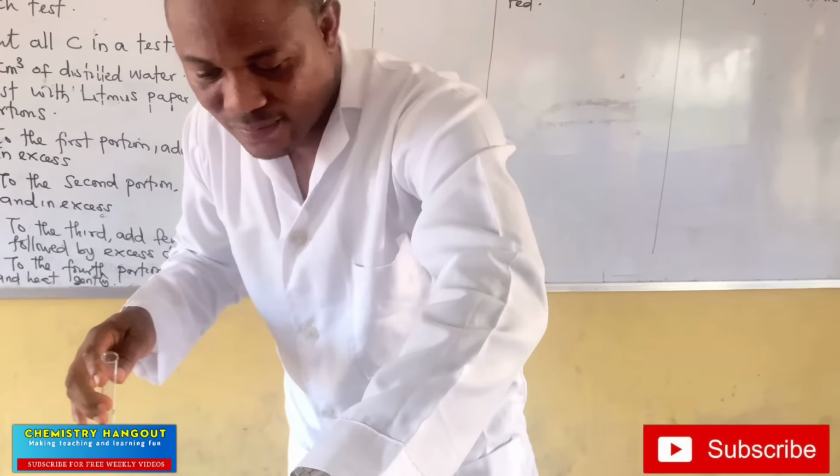So let's leave this. This is what we started with. So let's say this is the 4th portion now. Did you see? Very clear. So the next one, they said add sodium hydroxide in drop and in excess. This is my sodium hydroxide, right? In drop and in excess. In drop. Did you see that?